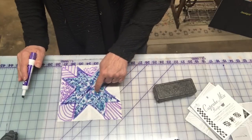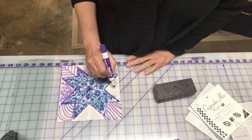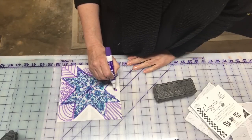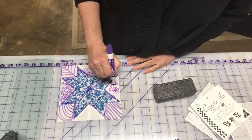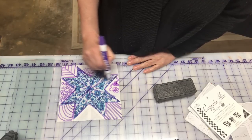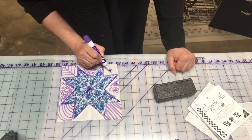I could kind of mimic the flowers that are in here. It's going to be hard with this pen, but just do some flowers in the center, I mean in these, and just kind of meander over and do another one. Meander over and do another one, or maybe just one big flower in the center of each of these.